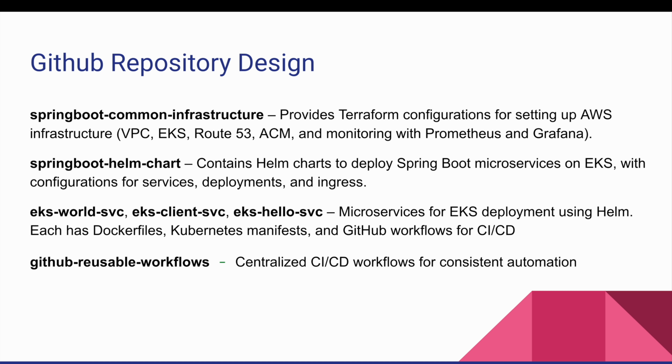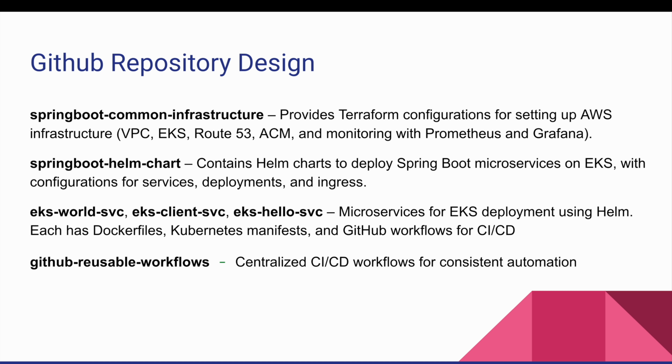So why do we want to copy and paste the same workflow file across every repository? That is inefficient and very hard to maintain. Because of that, we have created a separate repository for reusable GitHub Actions workflows. So you have your reusable workflows, and then any microservice can simply refer to these workflows.